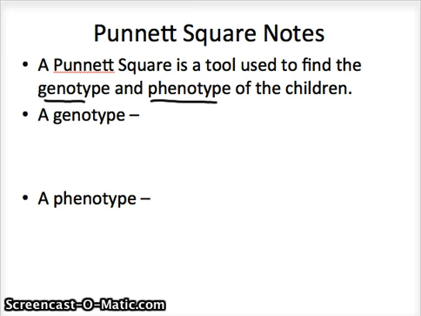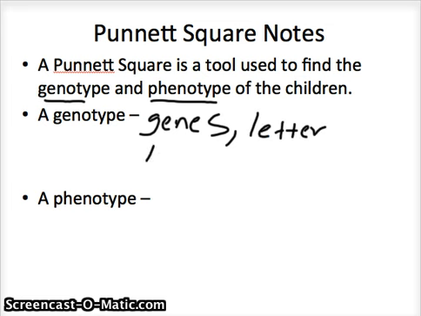So, for example, if you were talking about genetic diseases like sickle cell, you're going to want to find out what the percent chance of having a child with sickle cell is going to be. So you're going to want to find out the genotype, which is the genes or the alleles that someone has, and they are shown by letters. Alright, so you might have big A, big A, or little a, little a.